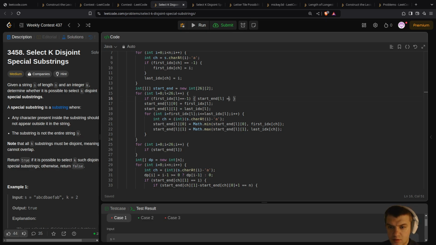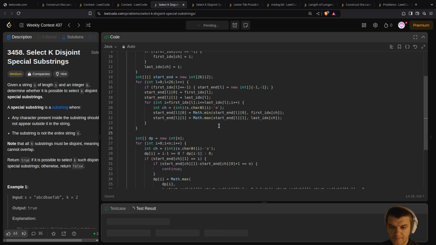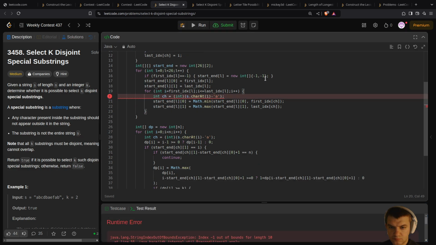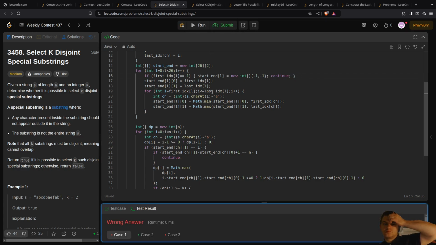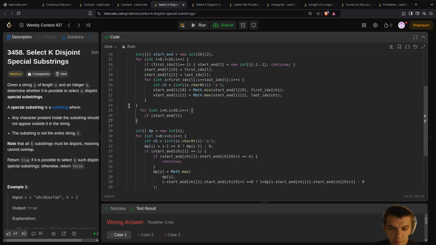Start and L equals -1. New int -1, then -1, then continue. No, still no. Okay, so if start end i 0 equals -1, I'll just continue.